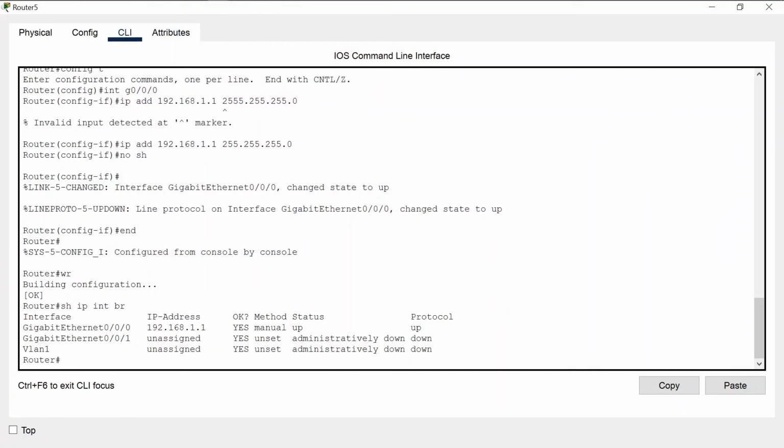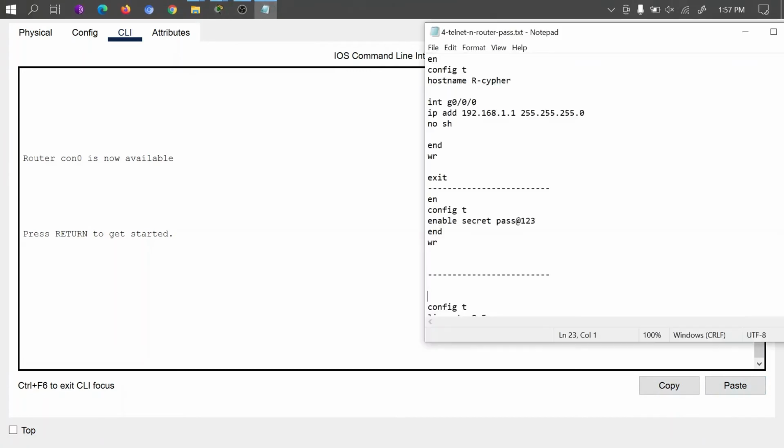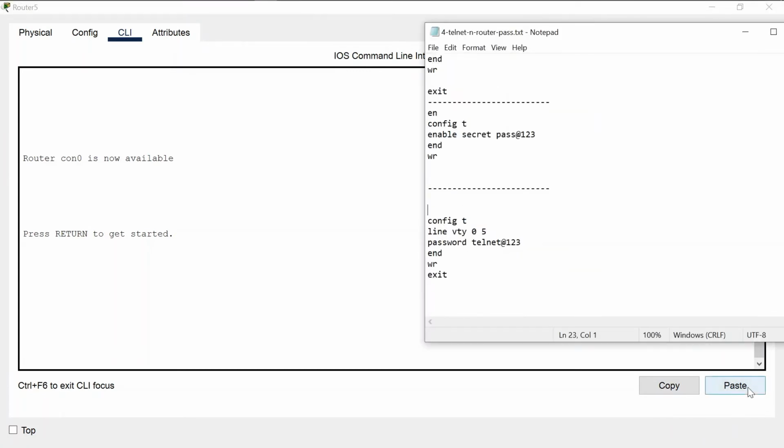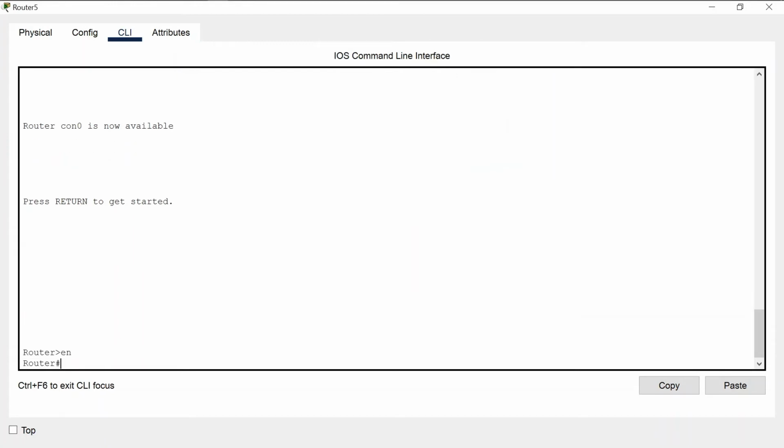Now before we start, let me tell you that we can have our script written somewhere, like in this notepad, and we can paste it there directly. We will be doing that here just to save time for the video. So I have written the script here, which is for setting up the password on the router first of all. After that we will be doing the telnet. Now we can enter the enhanced mode directly, which is simply like superuser in Linux. We don't want that.